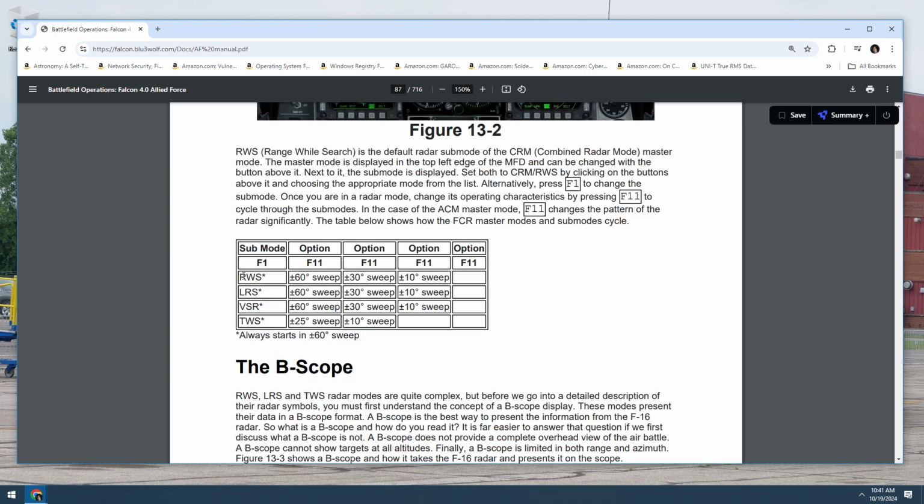Okay, so RWS, or range while search: plus or minus 60 degree sweep, plus or minus 30 degree sweep, or plus or minus 10 degree sweep. So these are the options. The LRS, or long range scan, I believe is what it stands for: plus or minus 60 degree sweep, plus or minus 30 degree sweep, plus or minus 10 degree sweep. So these are the options. So if you keep pressing the button, it will switch to these different modes here.